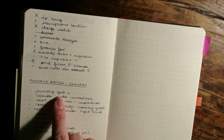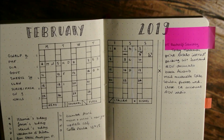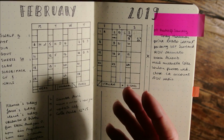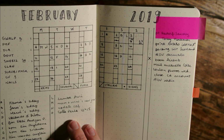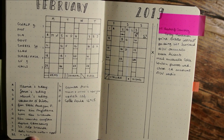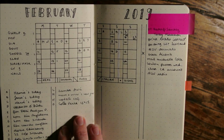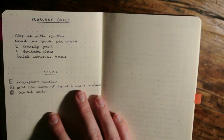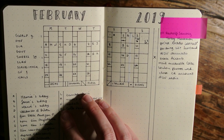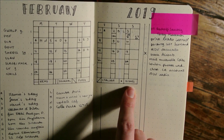Monthly review: January. I didn't journal enough. I need to work on that. So for my February, I am using the Frankenlog method. This is working fine for now. I have unscheduled tasks on the right and scheduled tasks and events over here, or mainly events, to be fair. I was thinking of using my method again for tasks.